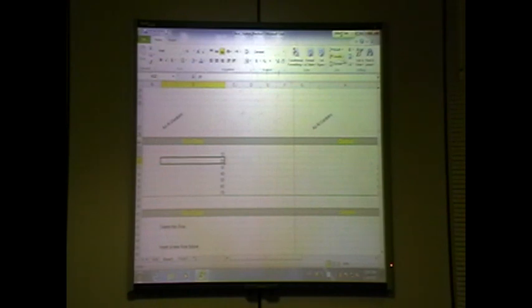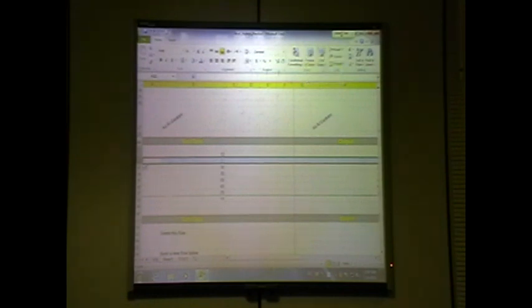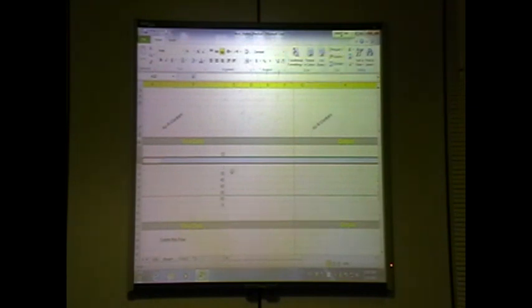Okay, insert and delete. You want to insert a row. Click here, insert cells, insert sheet row. One row will come. Insert cell, one more cell will come. You want to delete, just select these two and click here, delete sheet rows. It will be removed.